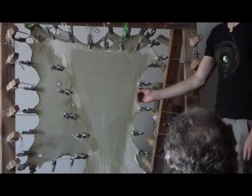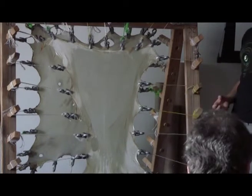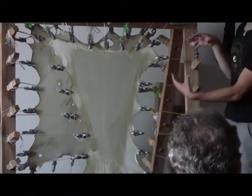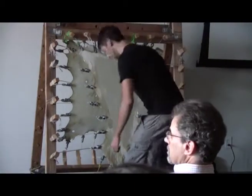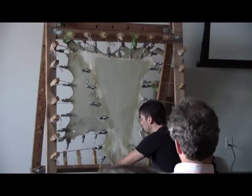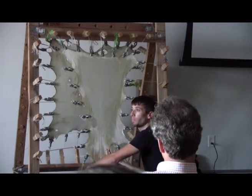Stretching helps to thin the skin out, which is nicer for manuscript leaves. The scraping process is also to squeeze the skin — you're putting pressure on it and forcing as much moisture out as you can, which also helps it dry. This one I stretched an hour and a half ago and this room is fairly dry, which helps. If the skin isn't significantly damp enough, some of it will be rubbery and pliable, while some areas will just be plastic and won't stretch properly.